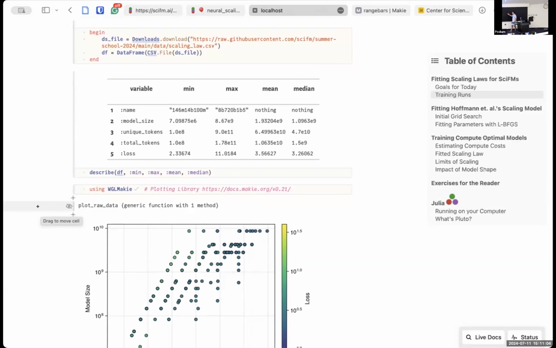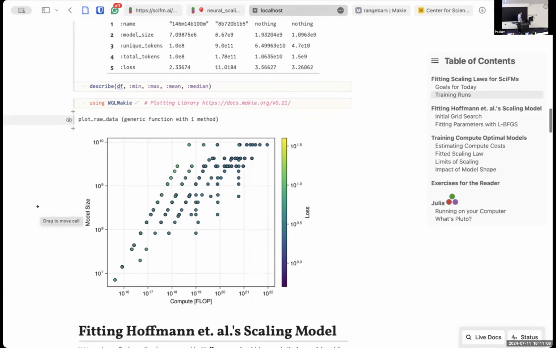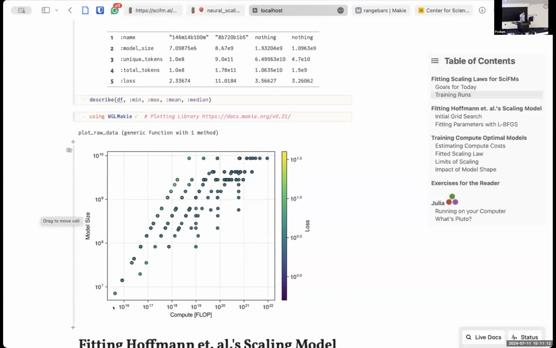Anytime you're reading in data, it's always a good idea to look at it. And so what we're going to do right now is plot what we got. We can see that as our compute went up, our model size also went up. You're seeing these nice straight lines like this essentially because what they most likely did is they had a fixed data set size and then swept their model size. And as you increase model size for a fixed data size, your compute increases, so you get these nice diagonal lines across the plot. We can also see that the theory that a bigger model with more data is a better model does hold. The points over here have lower loss than the points over here. But we can also see that the other idea, that just making a model bigger is going to inevitably make you better, doesn't necessarily hold.